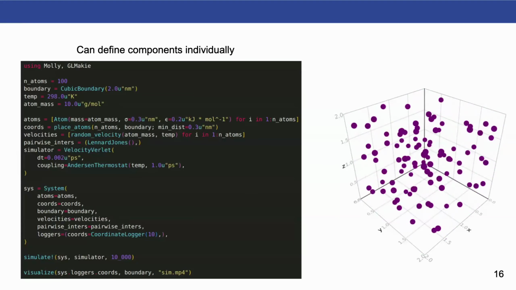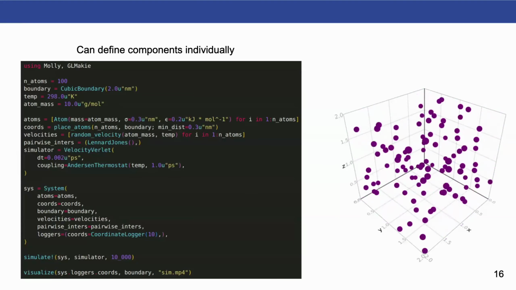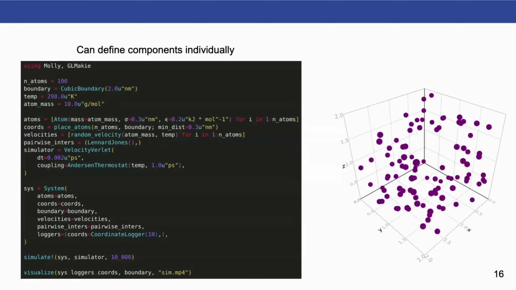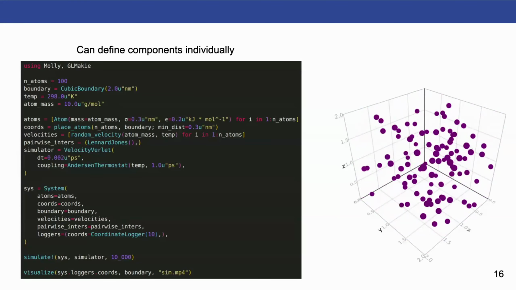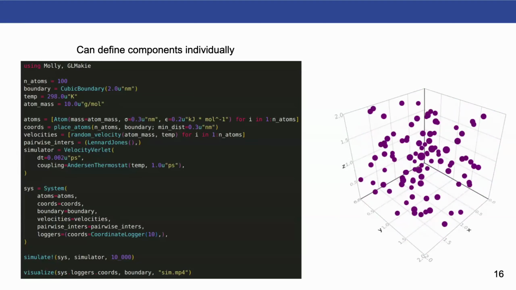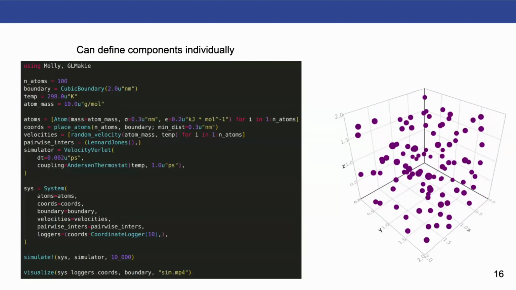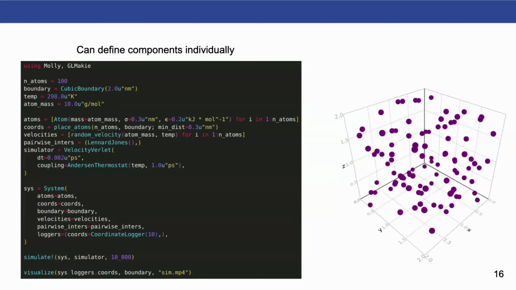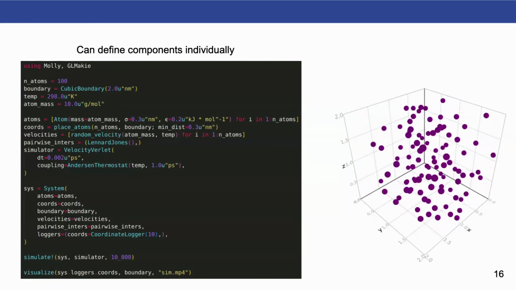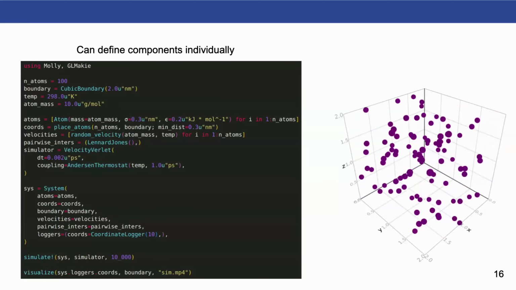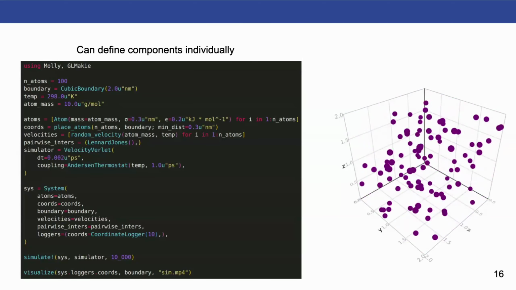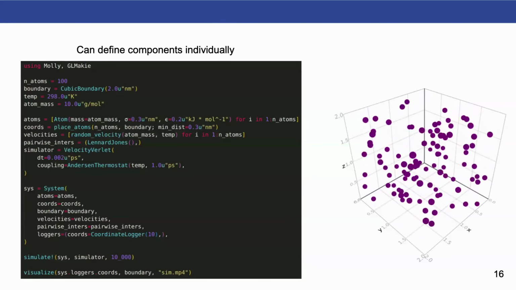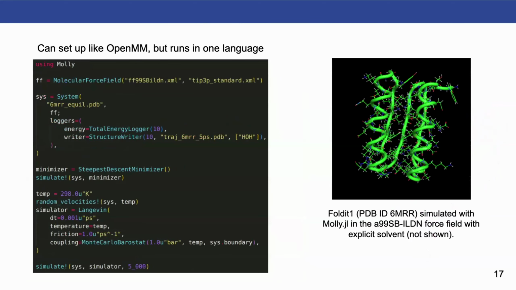Most of you probably know what it is, but it repels at short range and attracts at long range. And then a simple velocity Verlet integrator. We set up the system, and we call the simulate function. And this idea of setting up a system and then calling simulate is the standard way to do it in Molly, and you'll see that fairly consistently. And then we do have some basic visualizations, so you call this visualize function, which produces the animation.